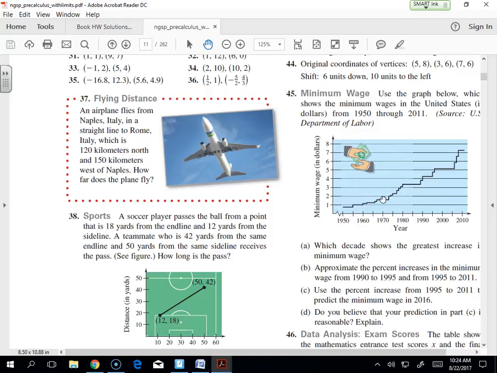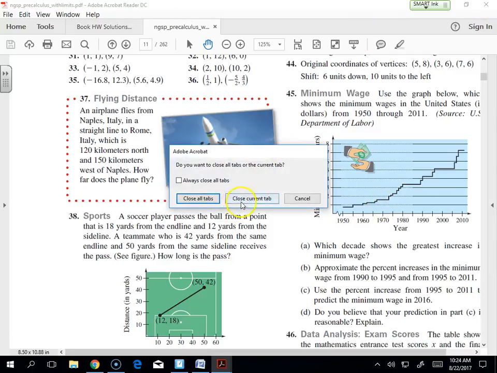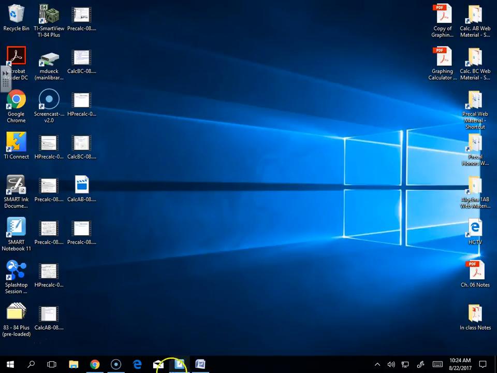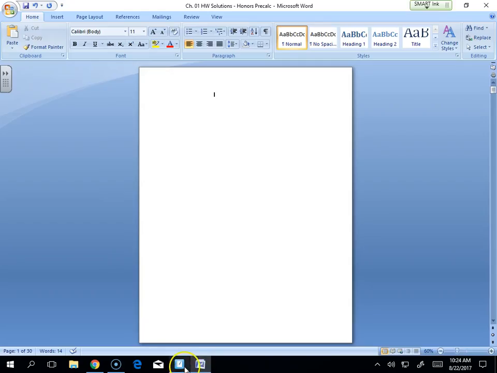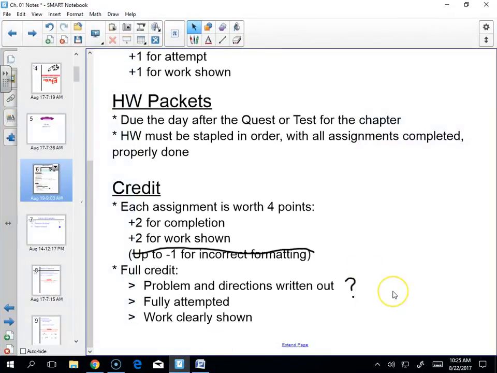So please, please, please don't take away from this that you're writing paragraphs of information every single night, every single homework problem. That is not the point whatsoever. And if you have any other questions as to why I require that, feel free to come on by. I'd love to explain it more. It is not meant to make your life awful, I promise. But it's too often, especially in AP Calculus, I have kids who only try to do the math and not understand it, and it ends up totally messing them up because they don't have the comprehension. So this is a way to slow you down and to have you actually read the problem.